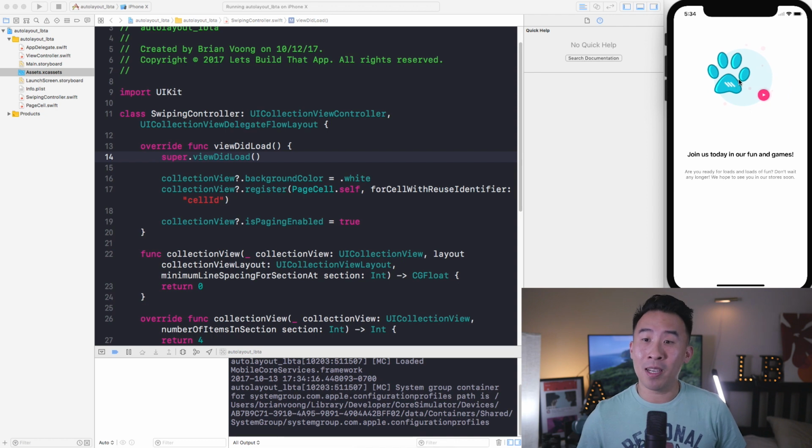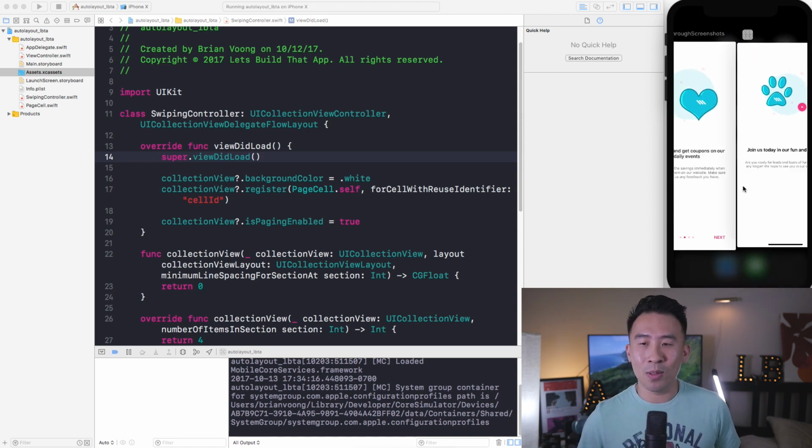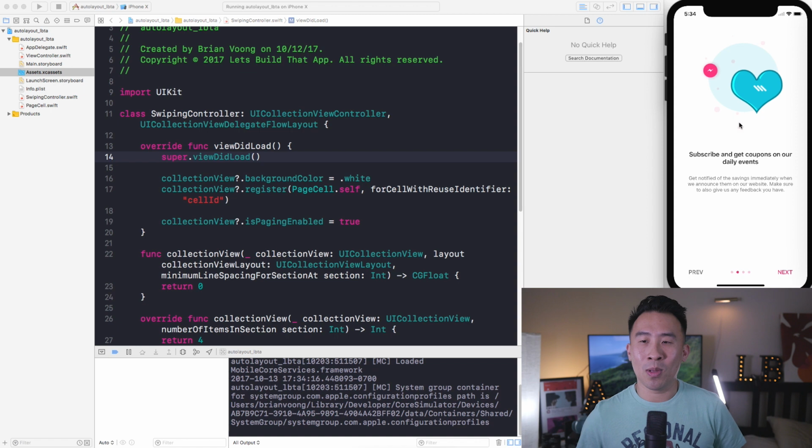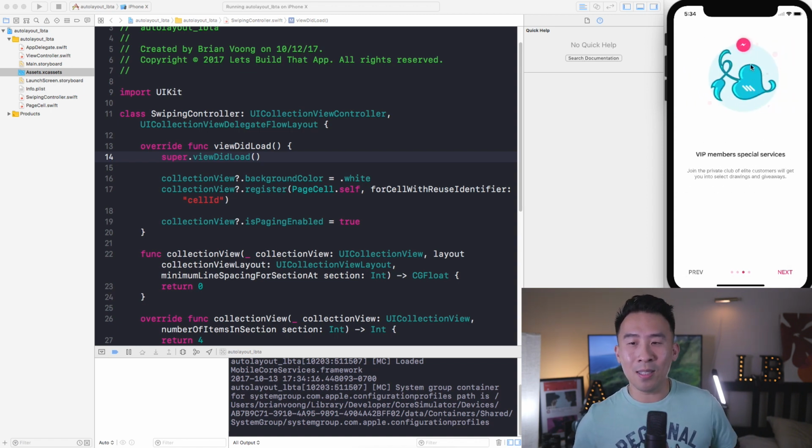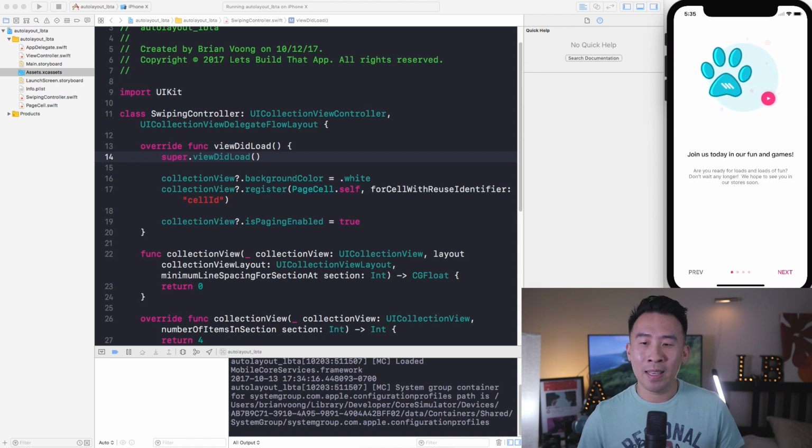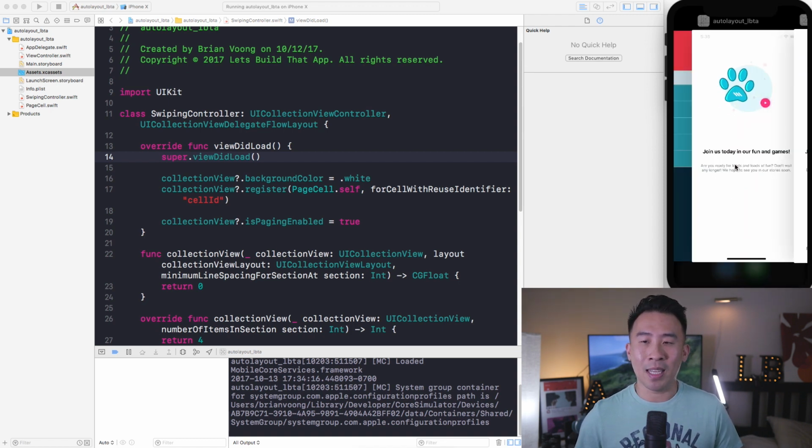And you see the bear paw image at the top doesn't really change when we're swiping to the next page. What I really want it to do is this: when I'm swiping through to the next page, you get the heart, and then the next you get this leaf image, like so. And how am I going to do that in our current application?